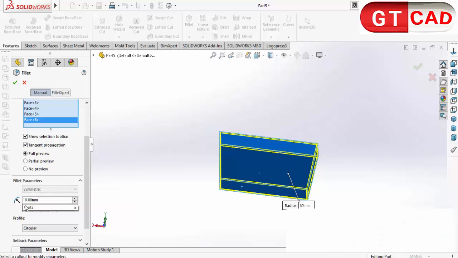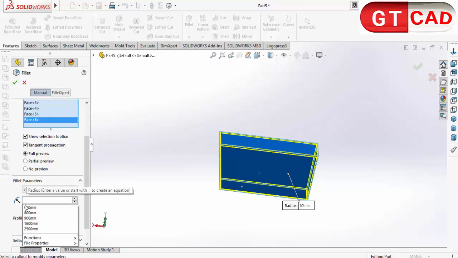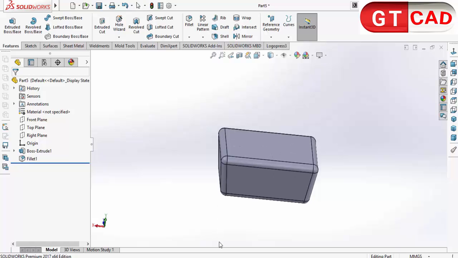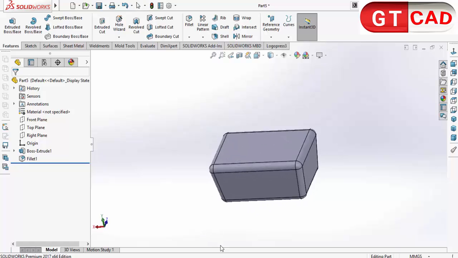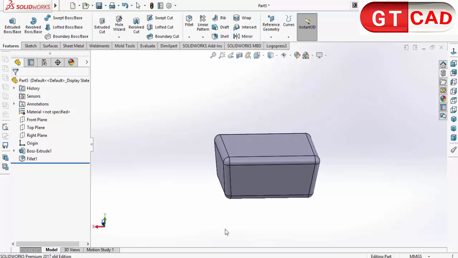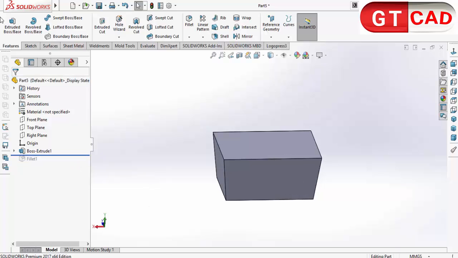Make amend. Radius. Okay. Select the design line or the end line up to fillets.